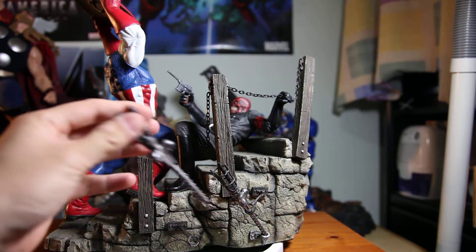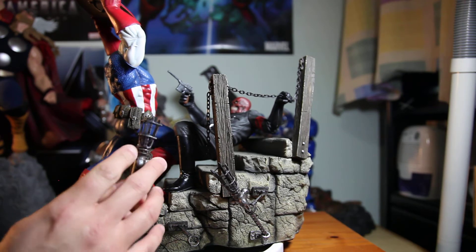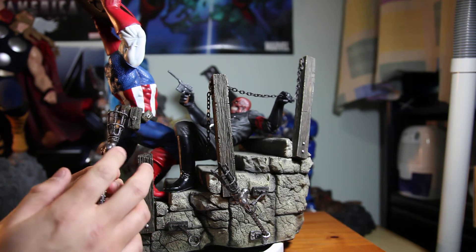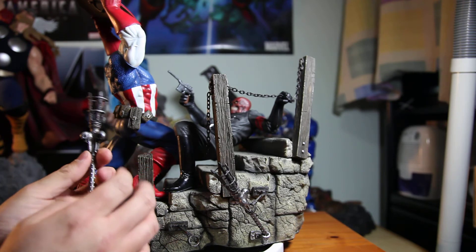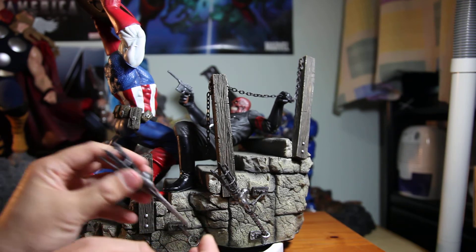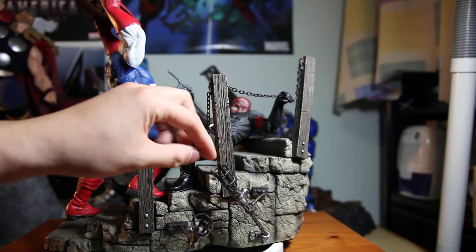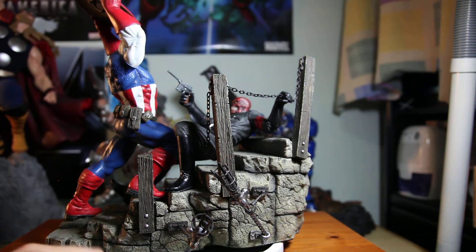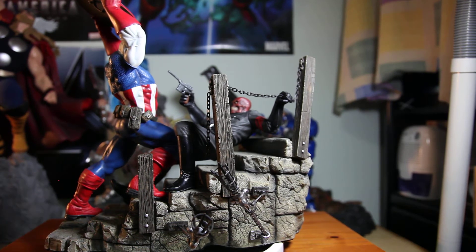The piece comes with two detachable torches, and there's so much detail on the torches themselves — they have a rusted effect and three human skull engravings. Just freaking impressive. I wish Sideshow had done some kind of light-up resin for the burning fire effect; that would have been even cooler. But again, it's pure 10 out of 10 — nothing can go wrong when you buy this piece.